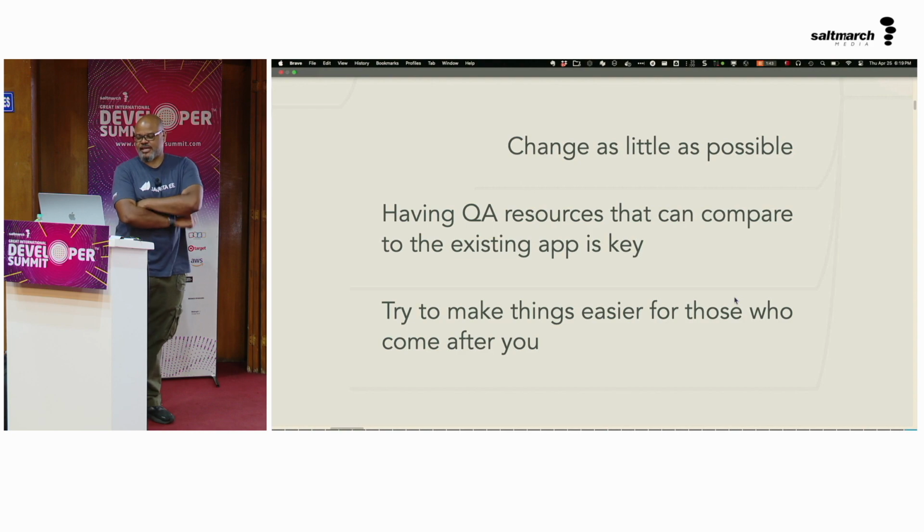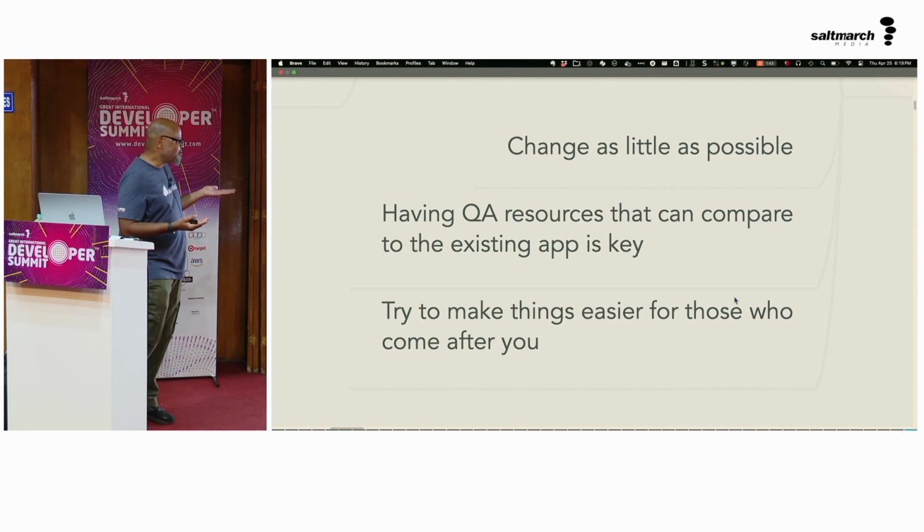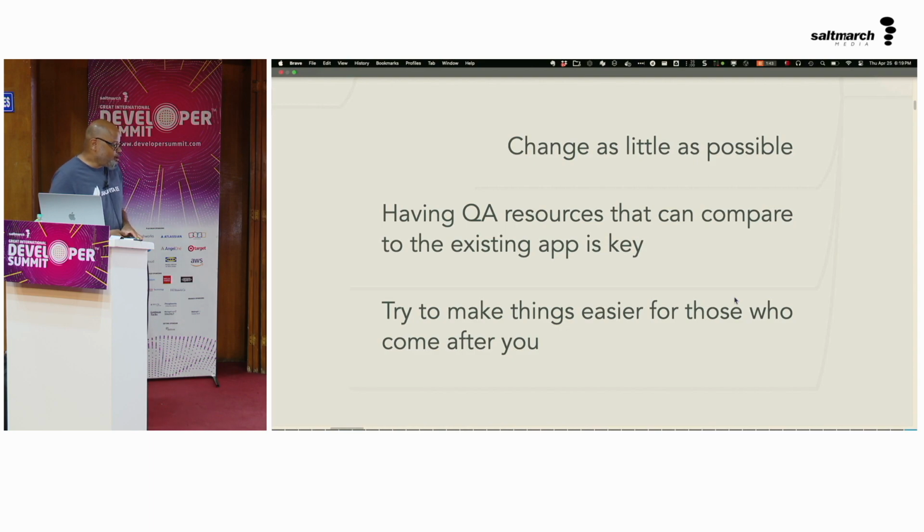The other thing, this has happened to me again recently, is that you have to have QA online. We had another project where we did all this work and we had no one doing QA, and the client couldn't give us any QA resources. I ended up doing QA. It's not the best use of my time, and I'm not that good at it. Then once they finally gave us QA resources, they found all these bugs, and they were annoyed about them. It's like, but you don't have automated tests, and you didn't do any QA. We make changes, we think it works, but we don't know your business. So you have to make sure QA is online. And also, you want to try and make things easier for those who come after you, because there's always going to be somebody else. So just try and keep that in mind.